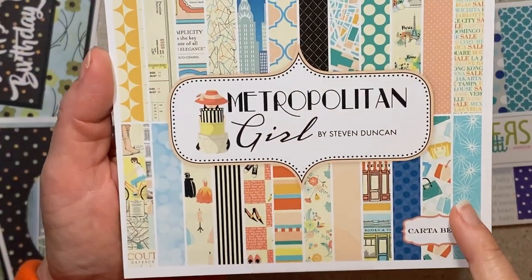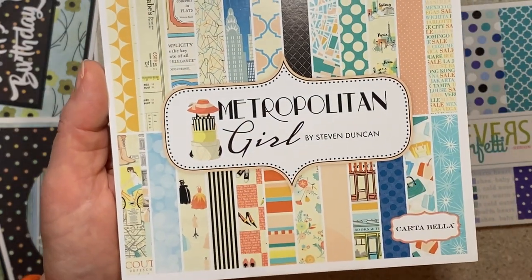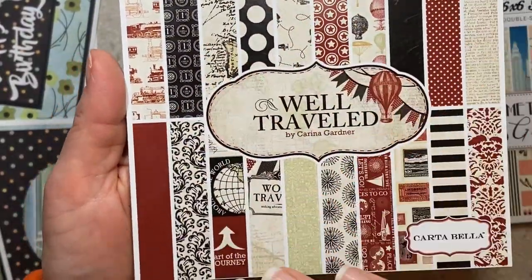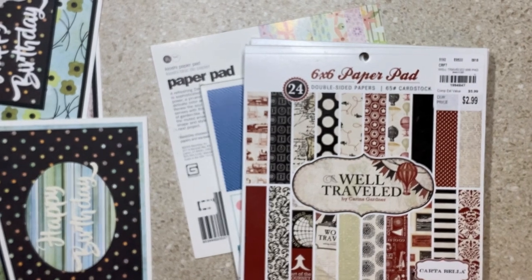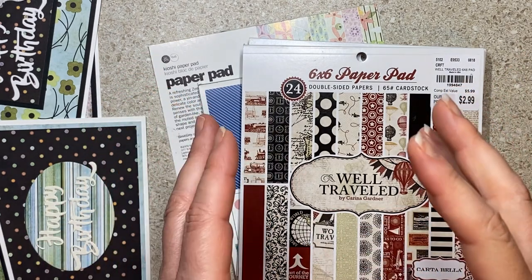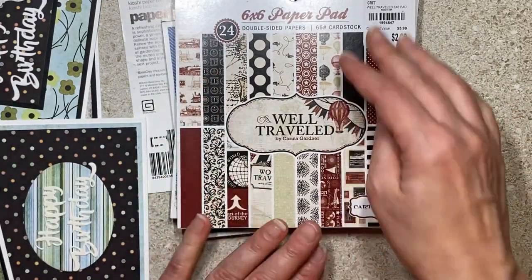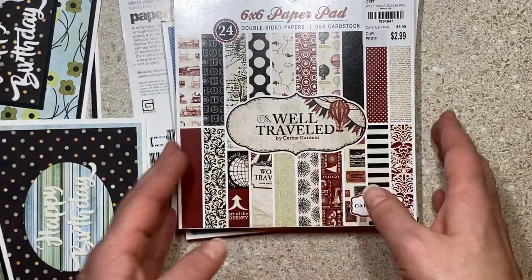The Metropolitan Girl - this is Carta Bella. A lot of this is going to work, but you're going to have buildings and dresses and shoes, and this is going to get a little busy to really throw cards together and not think about it. I have a weird thing about putting objects together that have nothing in common, like buildings and purses. Pink Paisley, Paige Evans - she makes paper pads that have things in them that do not relate, so you can't just take the whole collection and mix and match it. You might even get color tones that just don't relate, or sometimes you'll look at a paper pad and you'll see there's sort of two sets of color families in it - they give you like two mini collections, and that slows you down on a process like this.